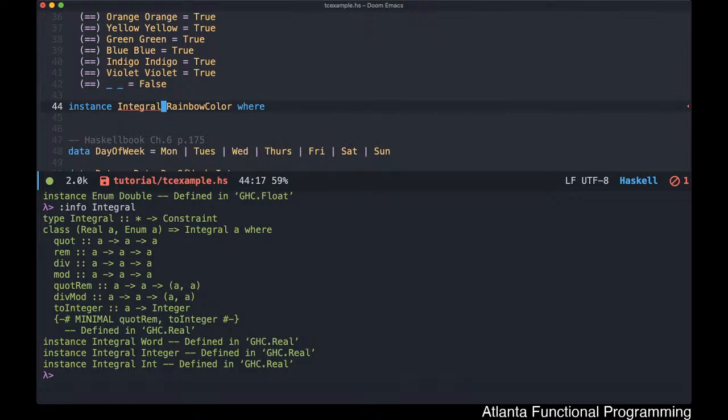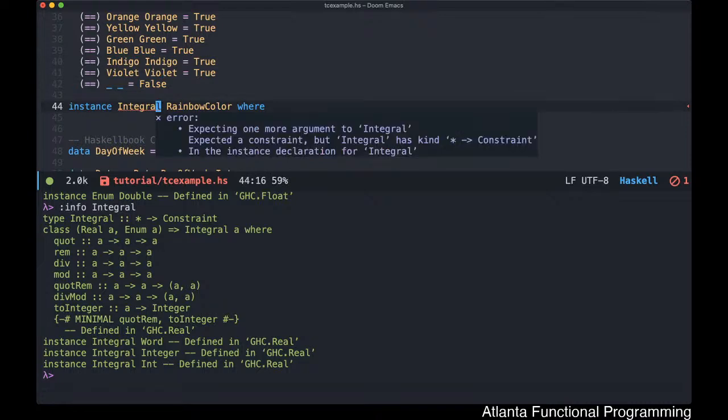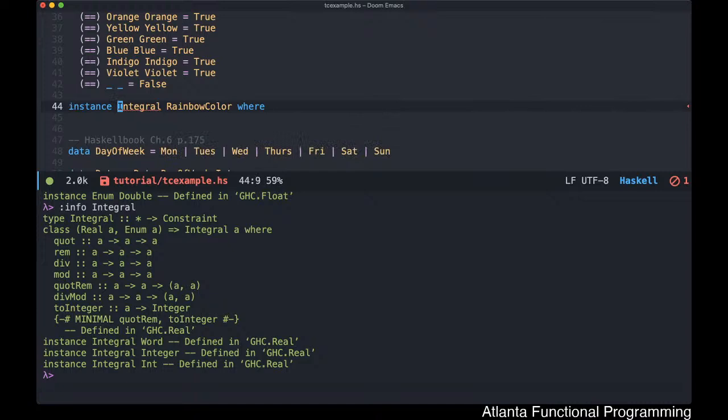What did I mess up in terms of instance? Oh, we need to actually put in the Real.